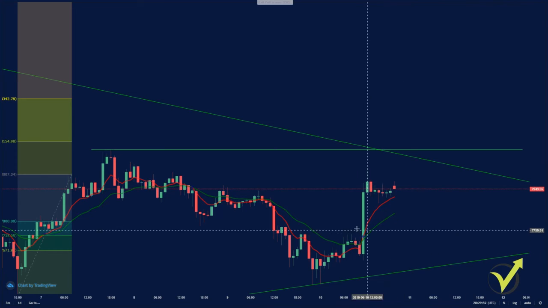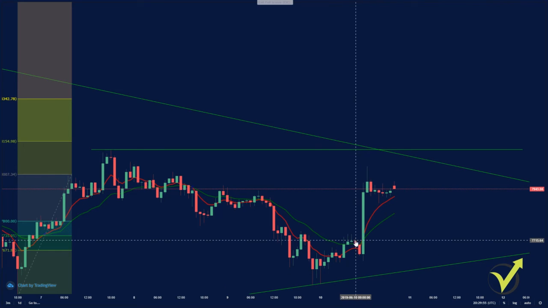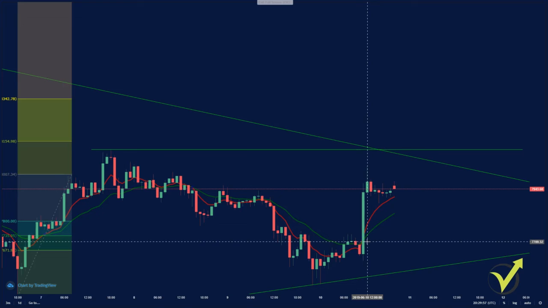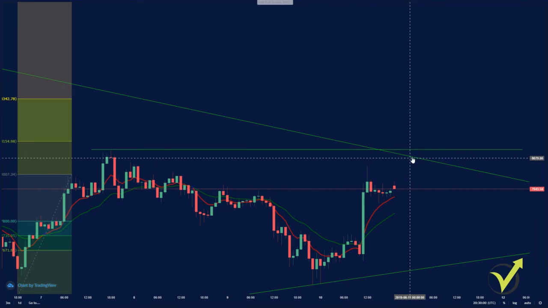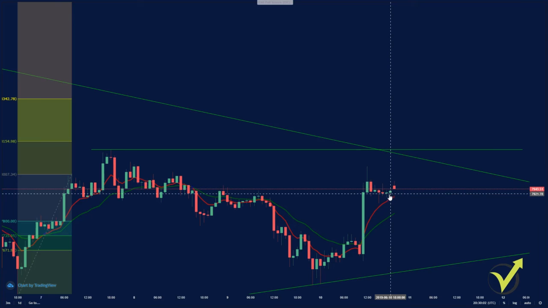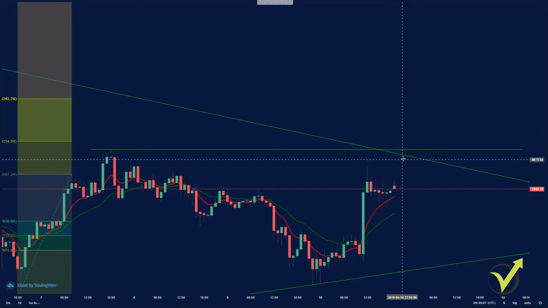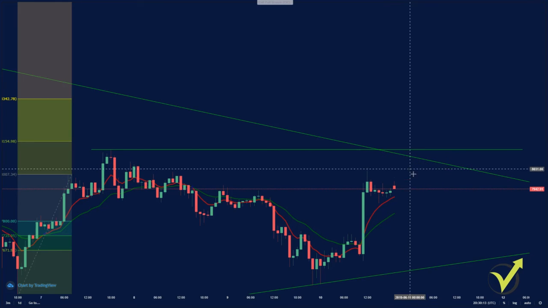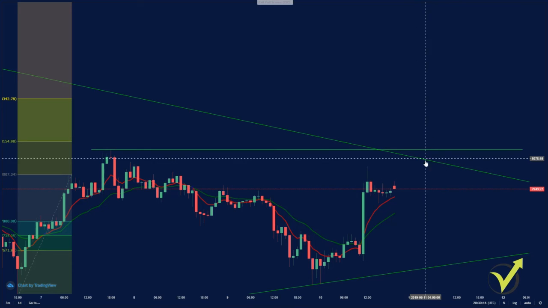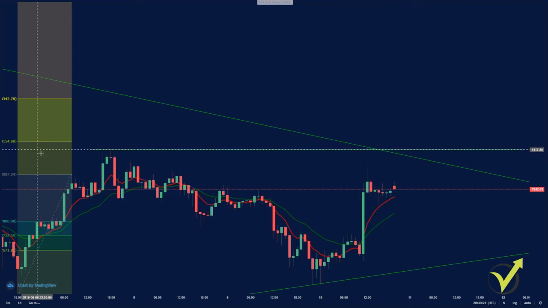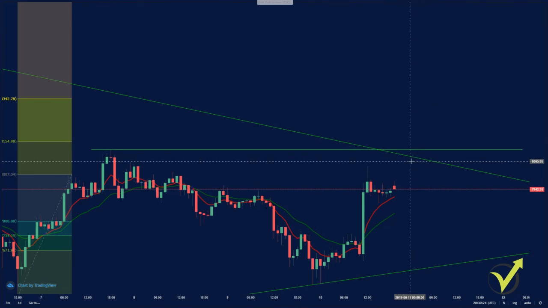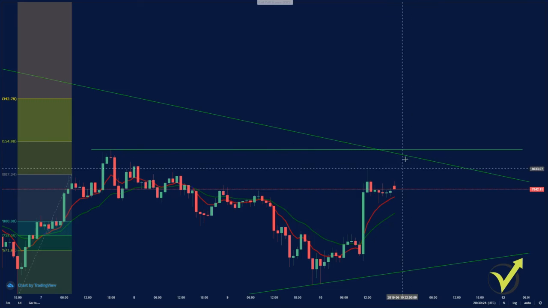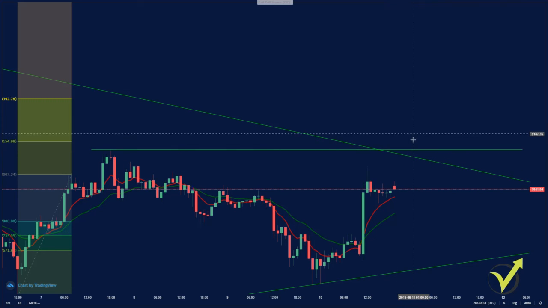One more time, the first entry comes when the 8 and 21 exponential moving averages cross. Then the second one is the break of the counter trend line. Ideally, one more time, we are looking for the impulsive break. So in this case, I would really love to see the price retesting the line, going a little bit down, and then entering at a better price. And with an impulsive break, if it breaks this recent high, which is actually a very close level, if it happens during the next hours, I will be entering right here.